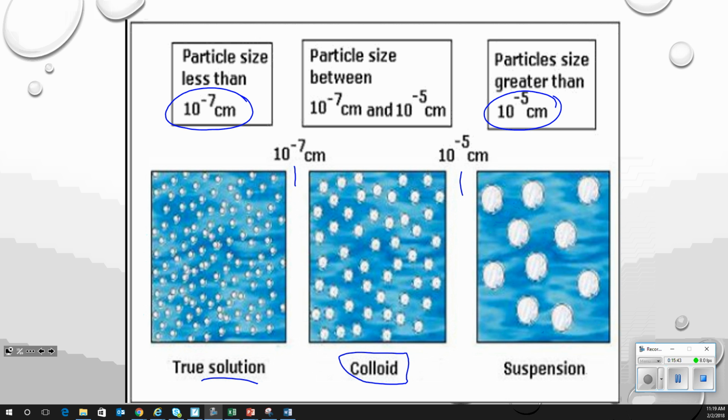Everybody okay with sizes and got the sizes down and what's what? Okay, I'll give you a few seconds more. Homogeneous would be both a true solution and a colloid. So homogeneous is the same throughout. Yes? We're going to go into that. So both colloid and suspension will reflect light. Heterogeneous would be your suspension. So heterogeneous means different throughout. Okay, we okay to go forward? Everybody got a definition down? Because we are going to be using them in lab.